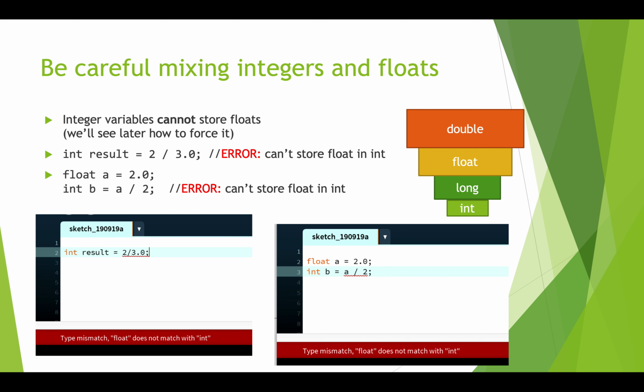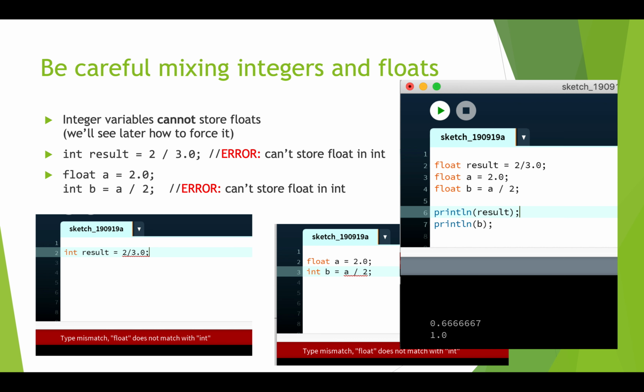So you can fix this by making the thing that you're putting the result into a float. In this case, we've done the same thing, except we've made it a float. Float result equals 2 divided by 3.0. This is fine. Down here, when we print result, we see that we get 0.6667 because result is a float type and it can store fractional numbers. Here we've got the same indirection. We've got a as a float being set to 2.0, and then we use that in here. So 2.0 divided by 2, and the result of this float division gets put into b. And so here we see that b gets the value 1.0.